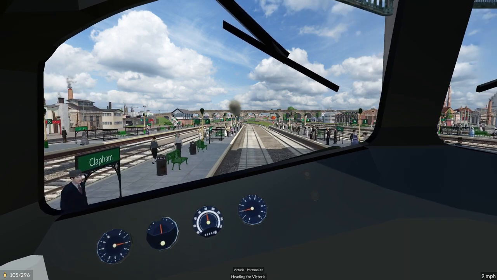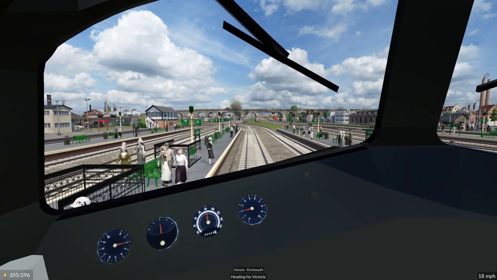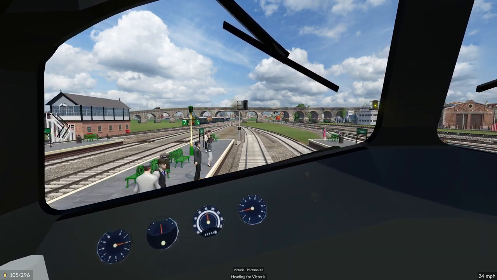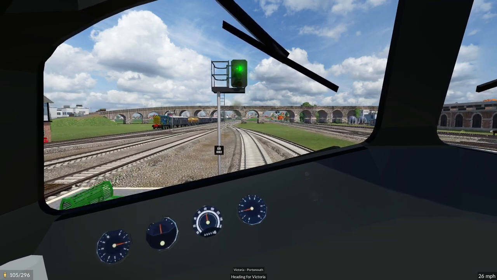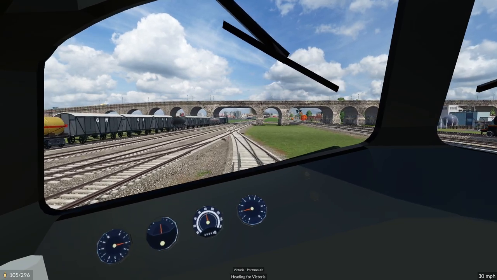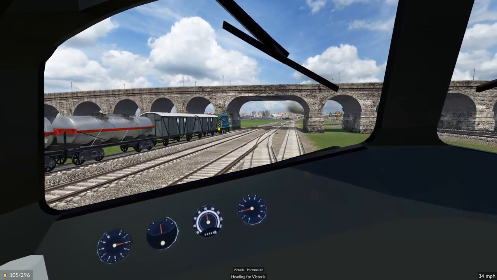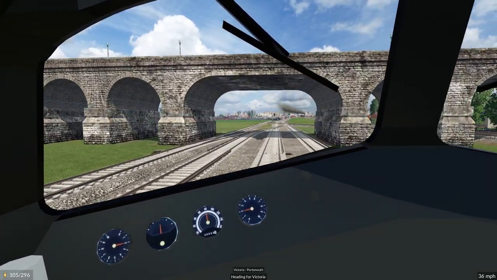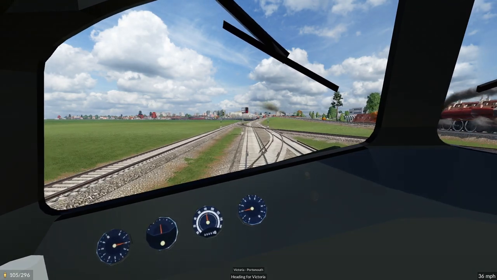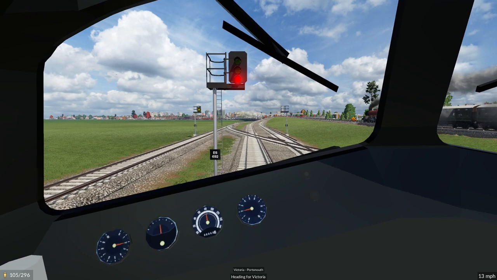Here we go. We might have a little bit of a wait. Now we've got a green light. Nice. There's another diesel there. I forgot we had that one. Good train going backwards and forwards. This is the era I like, from here onwards. Don't get me wrong, I love steam, and we've got some fantastic British steam trains. But now we're getting into the diesels, I love it.